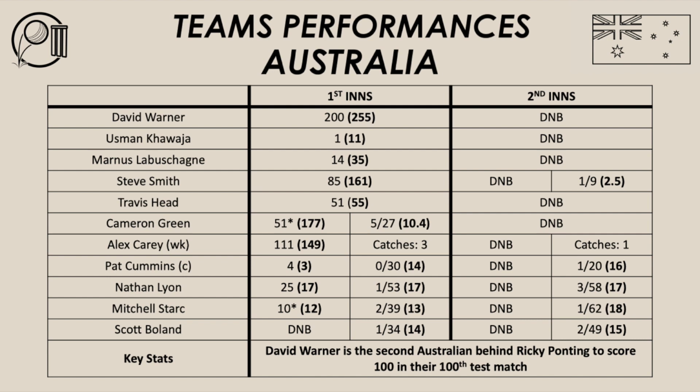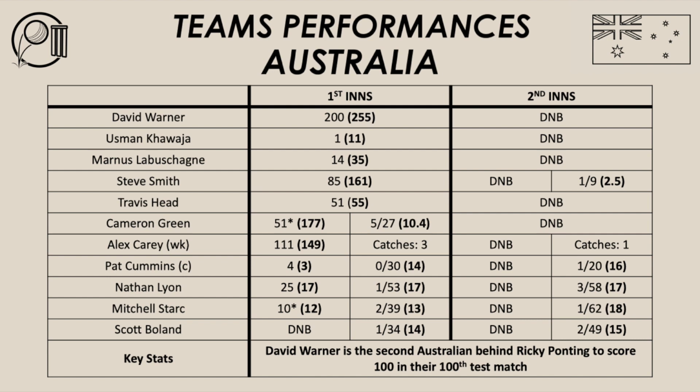At the MCG, yet again, a top-class bowling performance from a quality bowling attack, and Australia absolutely dominated with the ball from the first innings to the second innings of this Test match, bowling South Africa out for low scores to really assert their dominance in this series with the ball.